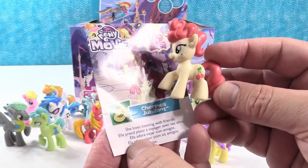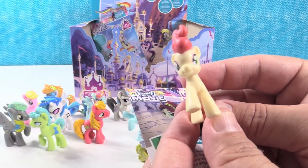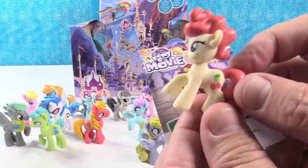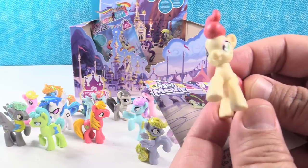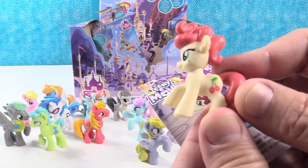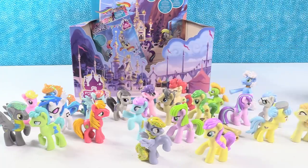This is Cherry's Jubilant. She loves traveling with friends. Whoa — she has really cool hair. I love the cutie mark. I just love to go traveling, headed down south to get some peach cobbler. Sounds good, but I don't feel like traveling — I just want Apple Fritter to bake it up. Why don't you bake me some peach cobbler? There you go, Apple Fritter — you have work to do.